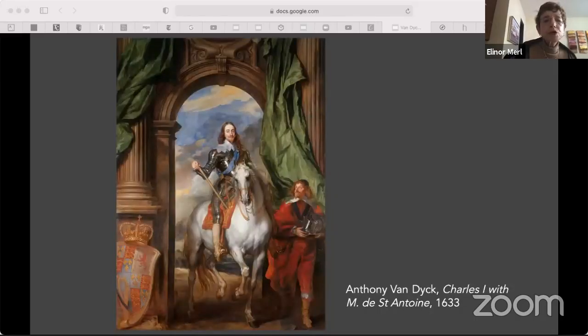Charles I, with Monsieur de Saint-Antoine from 1633, is the first of the three equestrian paintings Van Dyck did of Charles I. It depicts Charles accompanied by his riding master, Pierre Antoine Bourdon. Charles I is riding a white horse towards us through a triumphal arch. Van Dyck has used the architecture to provide compositional structure, splitting the scene into 3 vertical sections and positioning a key element in each. So we have a coat of arms, the king, and a figure dressed in red. Together, they create a roughly pyramidal form with the king's head at the apex.